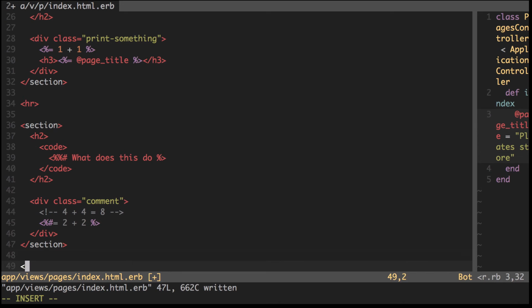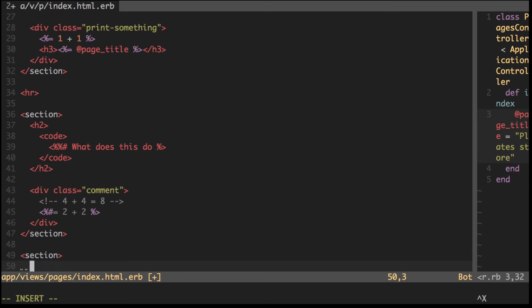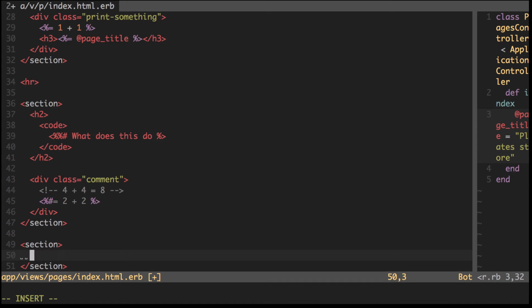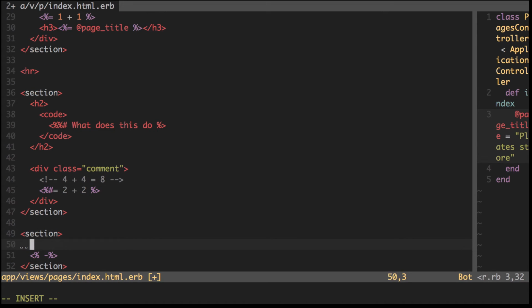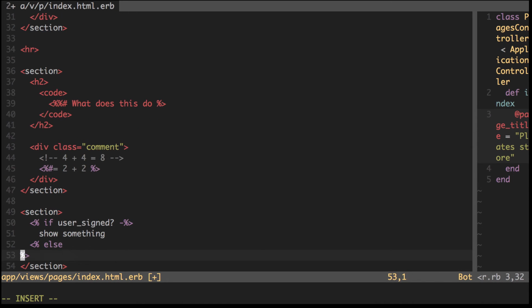Okay, so let's take a look at the next example, which is the minus percentage here. Now, you might actually see something like this example. If user signed in, let's say do something, or more like show something else.